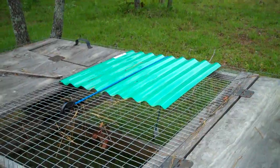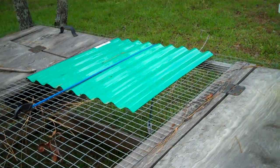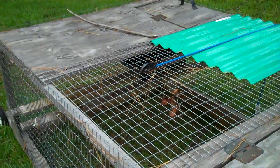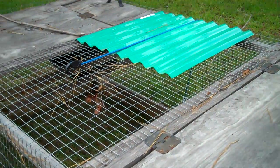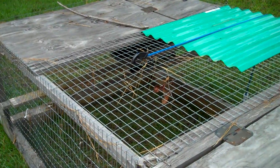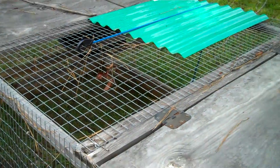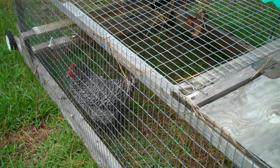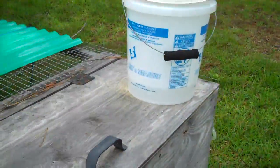I've added some temporary shade for the summer, and depending on your climate you can add different amounts of shade, but in general the chickens like more shade than sun. They don't really like the sun. They tend to stay in the shady areas, especially in a hot climate like Georgia.